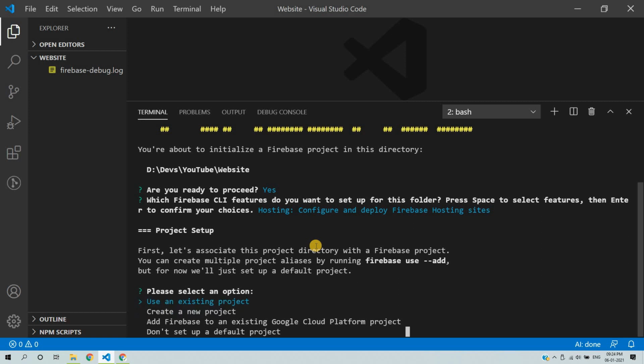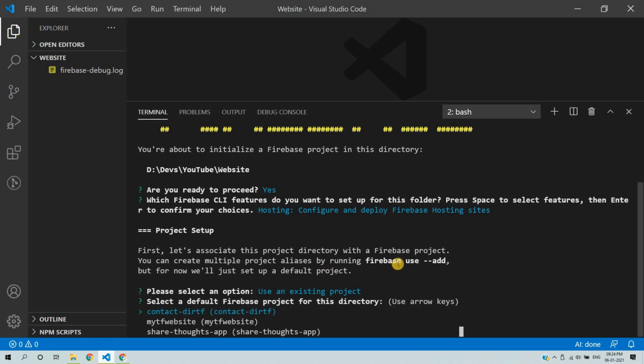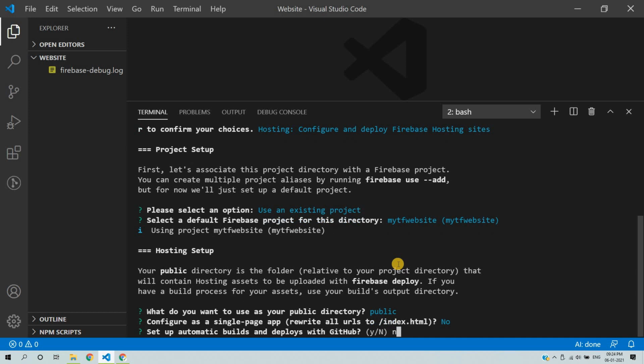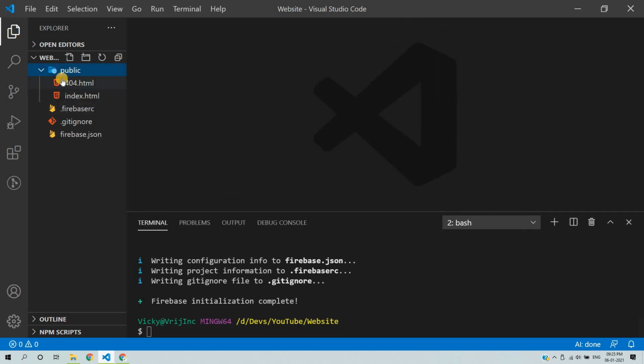I have already created a project, so I'll go for the existing project and then I'll select my TF website. Then you need to type public as the directory where you can add your HTML, CSS and JavaScript part, and then press no for the single page application and similarly no for the CI/CD part.